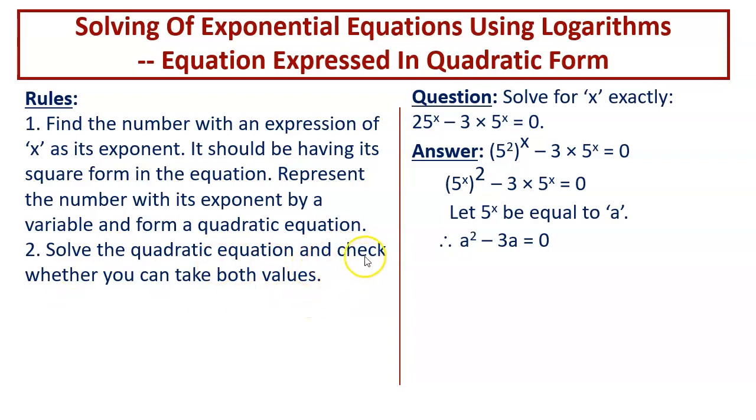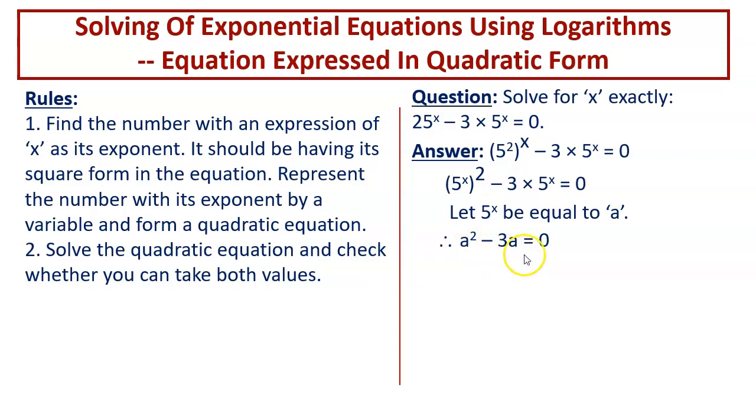Again a suspense. Why is this part written? Check whether you can take both the values. By now I think you have understood the meaning of this part. Equation expressed in quadratic form. You have seen how we expressed this equation in a quadratic form, and we will be solving this quadratic equation.